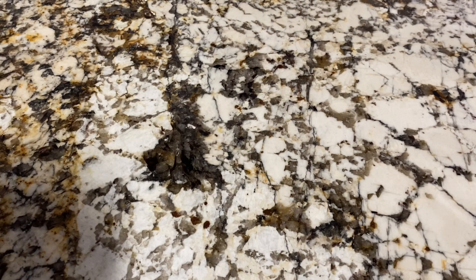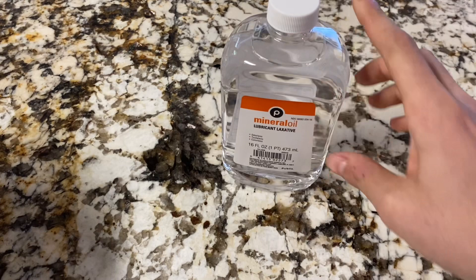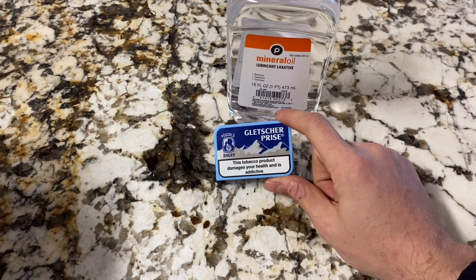This is going to be the longest recipe that I have ever followed — quite the list of ingredients. I'll post them on screen for a couple seconds for you to peruse. We have water, we have mineral oil or liquid paraffin, and this is my first time using mineral oil. You do want to get the food-safe stuff. An interesting thing about Glacier Prisa is that it is a snuff-schmaltzler hybrid, kind of.